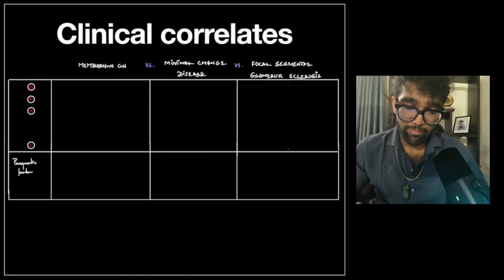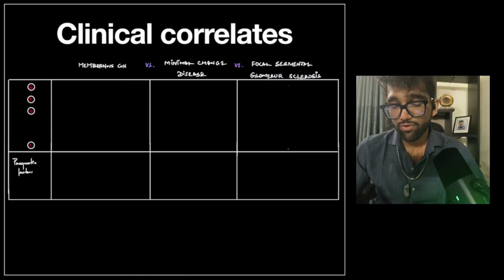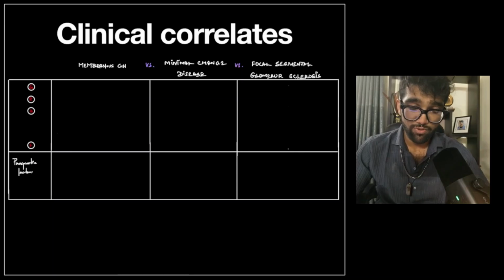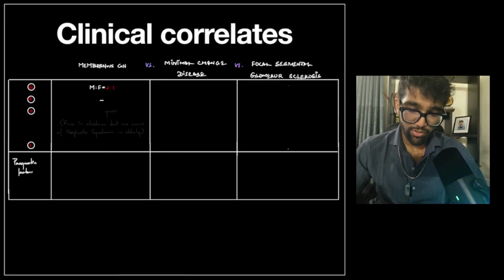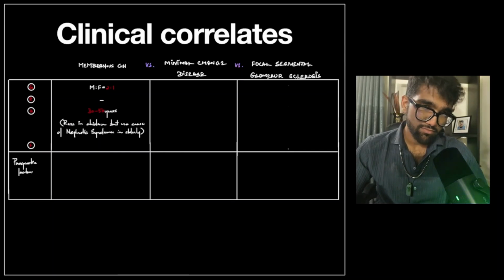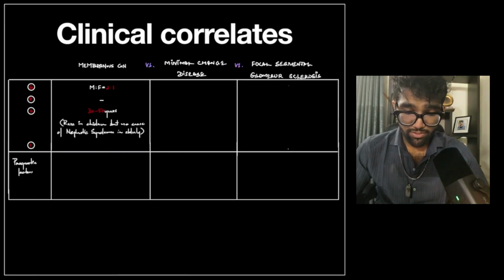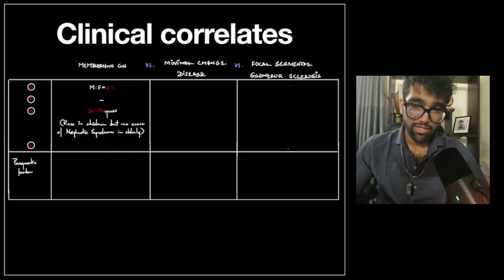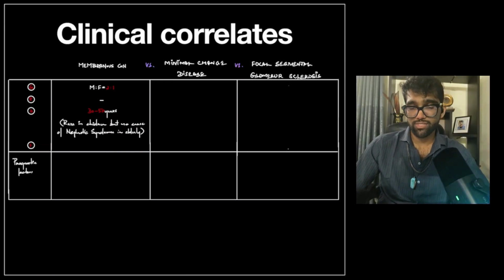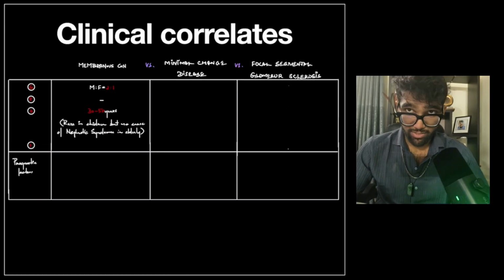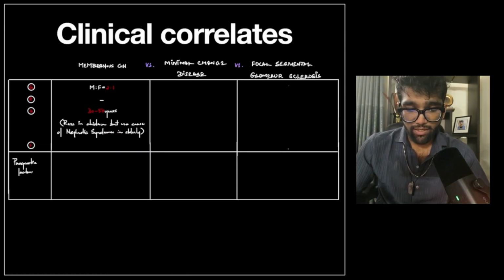So we've got membranous disease, minimal change disease, and focal segmental glomerulosclerosis. What is the gender profile and age profile? So membranous is more common in men overall, 2:1 ratio. It occurs in adults 30 to 50 years of age. It is rare in children, but like we discussed, when it does occur in children, there is a specific antibody association, that is anti-semaphorin 3B.